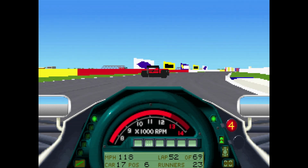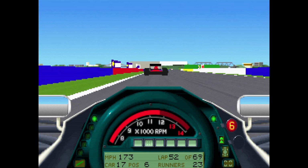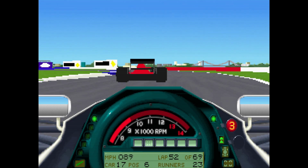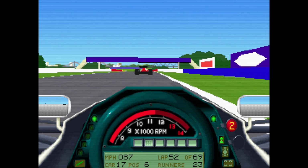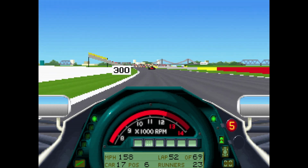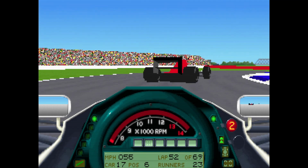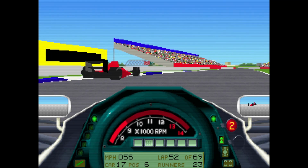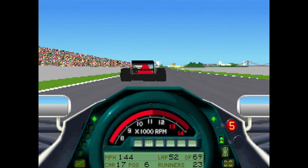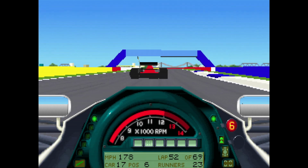Hopefully there's a fairly straightforward overtake coming at some point around this lap. But not into the chicane, that's lethal. Oh, just gently nibbling at the gearbox of Capelli. Very understeery through there. I overcooked that completely. I have to wait a little while longer to get past Capelli. I'm just going to stick to his gearbox like glue. I'm not going to overtake through that, it's just suicidal. Just follow him down the back straight. Follow him through the last chicane as best I can.